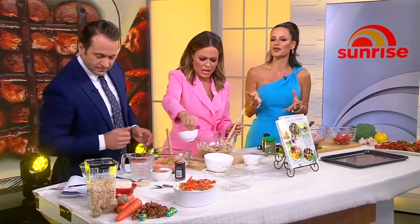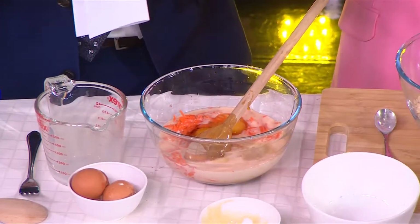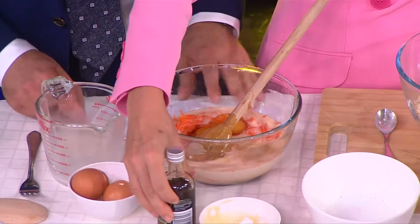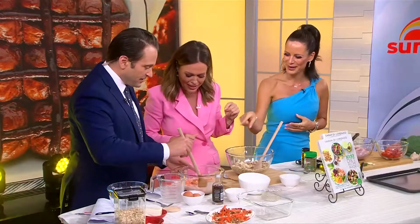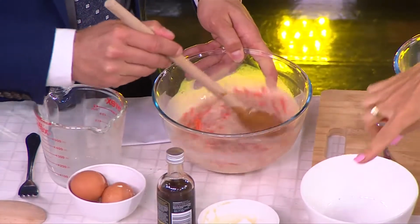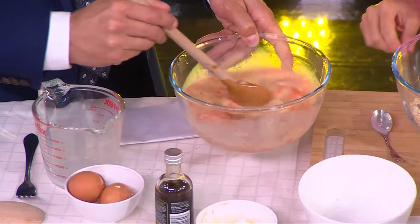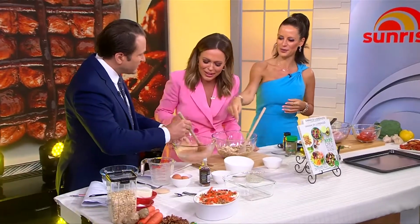So one of the things you do with this is... Sorry, how much vanilla essence? Two teaspoons. Now you mix that together. Now, the oven has to be preheated at about 190 degrees. You're going to mix that, pour that into that. Stir? Yeah, and then that will go into there. And you'll bake it for 30 to 40 minutes.